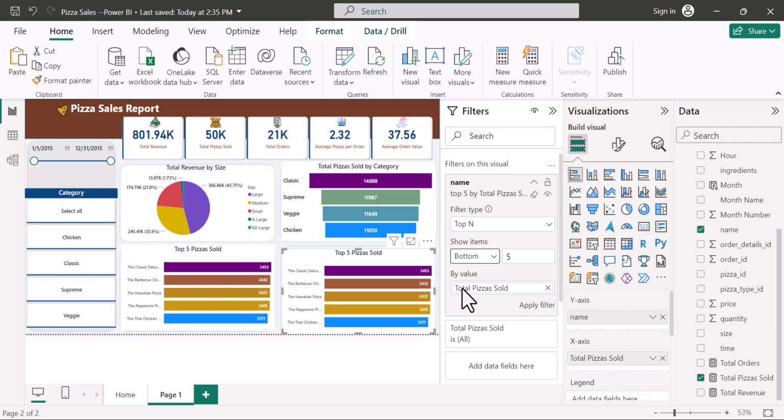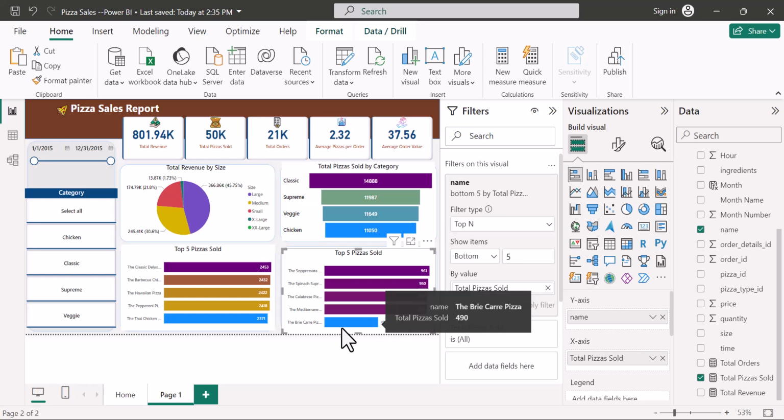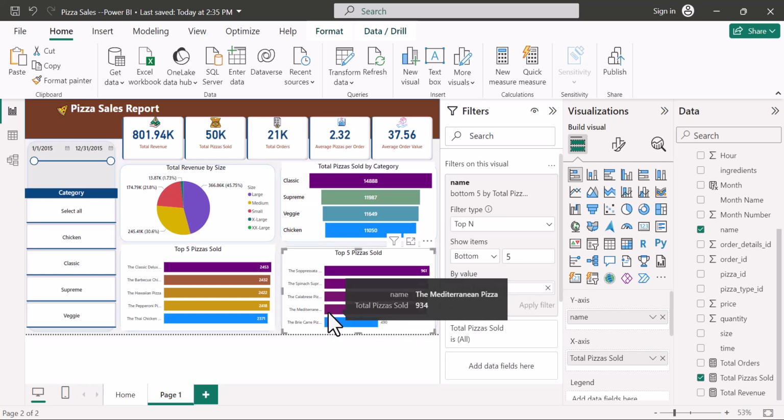Makes life very easy. And this is by the number of total pizzas sold. Everything looks good. And now we have the lowest sellers. The Brie Curry Pizza, followed by Mediterranean, and so on.